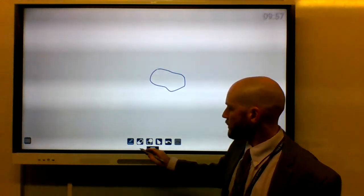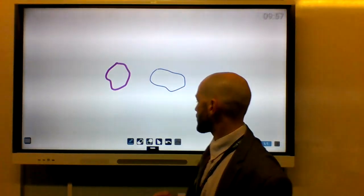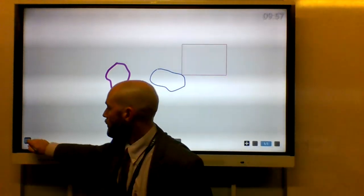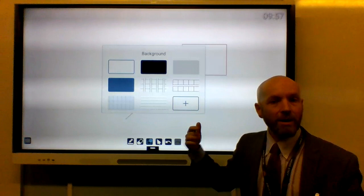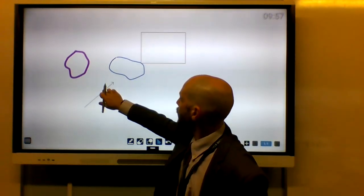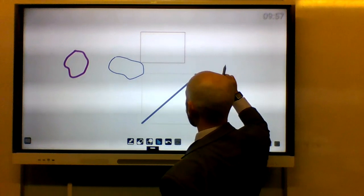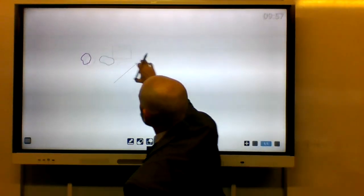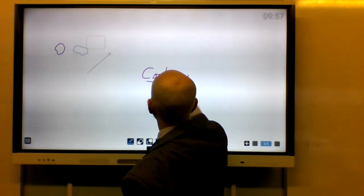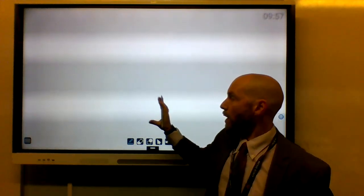In this you can start drawing on the screen and it's got more advanced controls for picking the colour and thickness of your pen, so you can draw, write, do arrows, shapes, all sorts of things. You can also select from some pre-made backgrounds or create your own. If you go onto this arrow, you can move the whole thing around, or select individual items and move or zoom them to a different size. You can zoom the whole lot and shift it out of the way to give yourself more room. There are also controls here for adding extra pages or clearing what you've done — quite an effective whiteboarding tool, but again built in and dead simple.